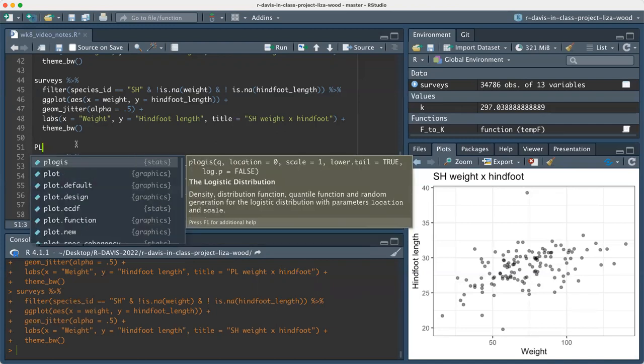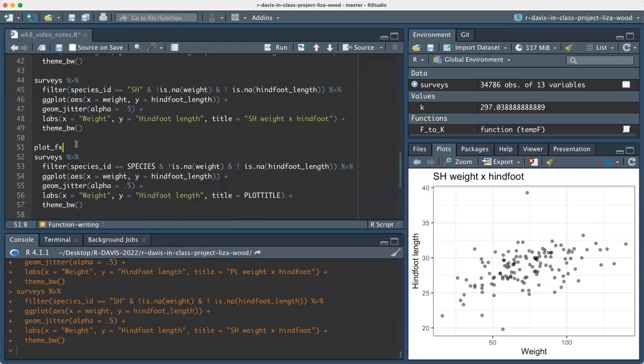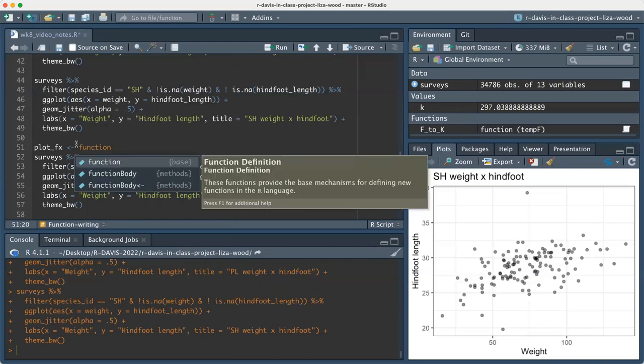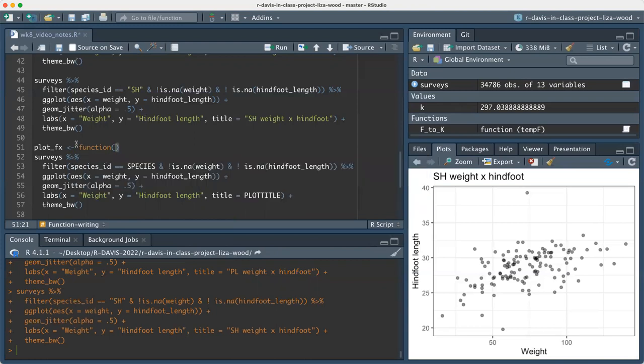So I'm going to call this my plot function, something generic. So I've given it a name. I'm opening up the function. And remember, inside the function, the two things that you put are whatever you decided to name these objects down here, species and plot title. So this one now has two arguments. So the more things you want to manipulate in here, you can add more and more arguments into your function, right? This is your function. You can do whatever you want with it. You just need to keep track of what it is you mean to be manipulating.